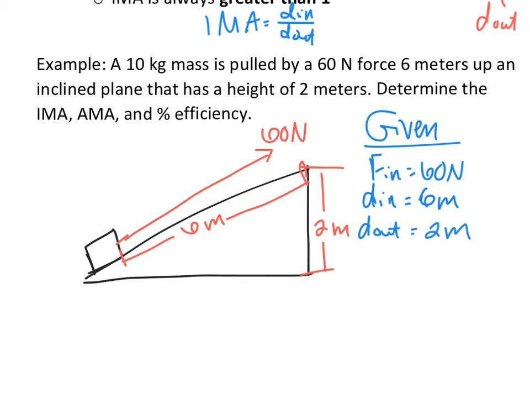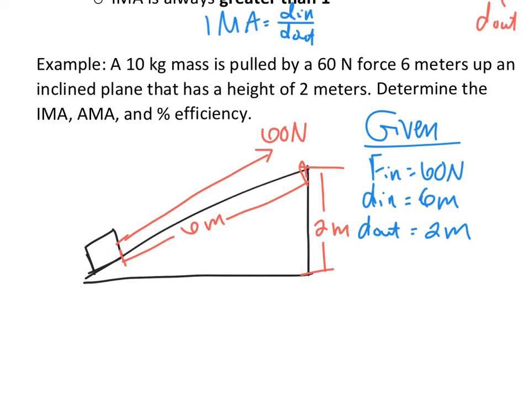Another way to think of output distance: if it weren't for the machine, so if it weren't for the inclined plane, and you just wanted to lift the box up, you would start on the ground and you would go directly up. So the distance that the box travels is 2 meters above where it initially was. So the 6 meters is how far it's dragged. The 2 meters is how high you actually want to lift it. Your end goal with an inclined plane is to lift an object from the bottom to the top. So that's why your output distance would be 2 meters, or think of it like the displacement from the original position.